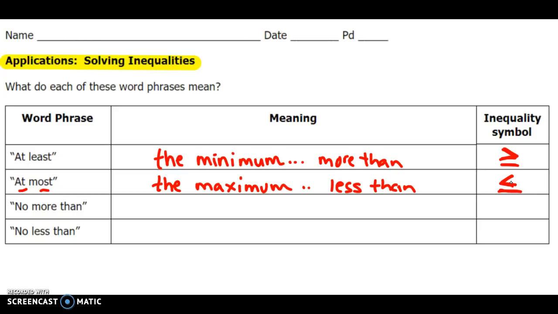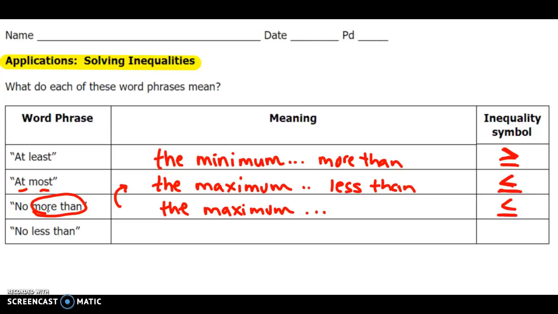So likewise, if we see a statement such as no more than, that is similar to at most. It means that I do not have more than a certain amount. So this one kind of piggybacks on with the at most statement, that the maximum amount that I have is whatever I say. I have no more than $50, which means again that I could have less than $50 or I could have equal to $50, but I do not have more than that. So it's like anti more than symbol. It's less than in the grand scheme of things, even though it says more than.